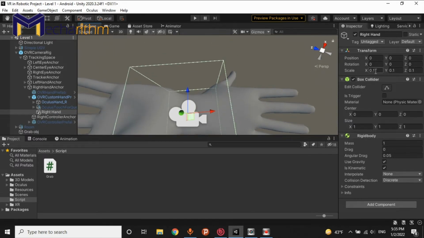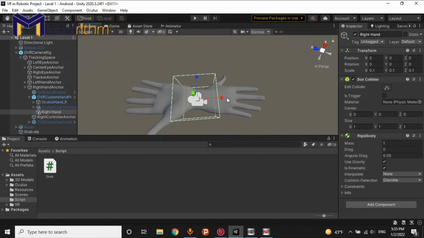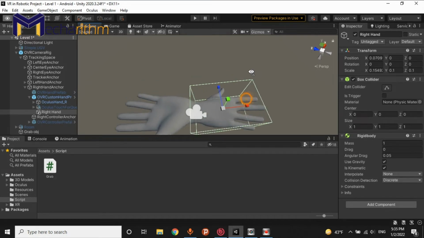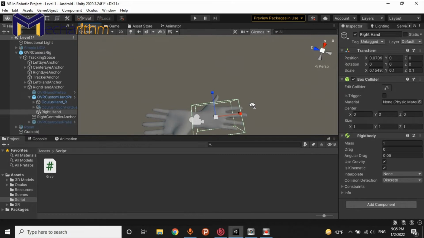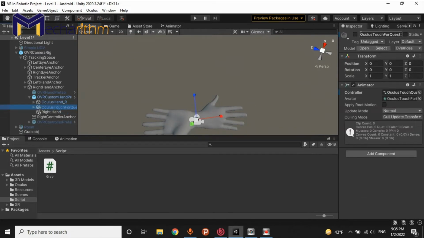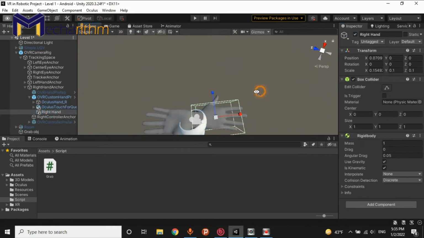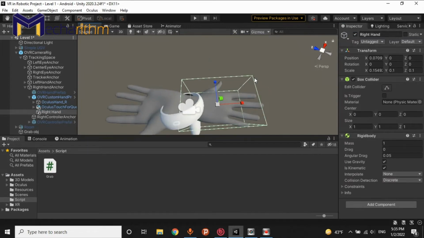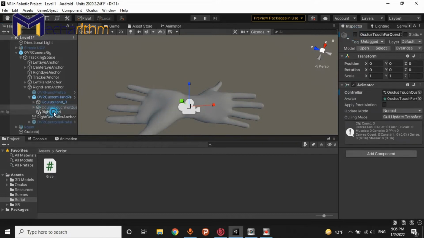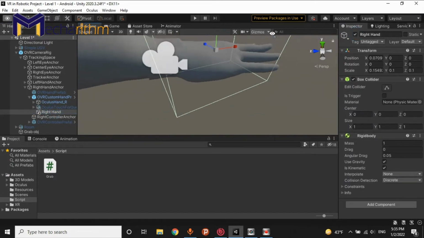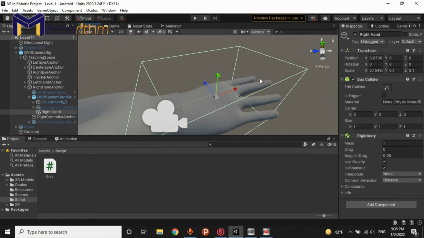However, we can decrease it with something like, for example, put it this way and like this way. Perfect. If we enable the controller, it is not a big problem for that, and not too much. Okay, then we will say, by this collider it is grabbable, ready to grab.